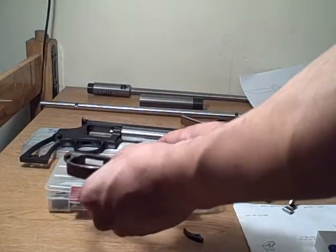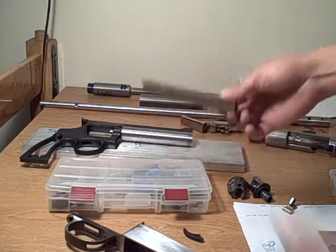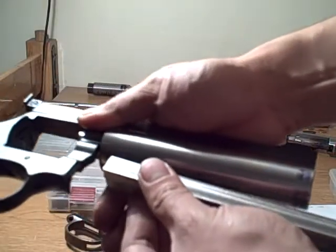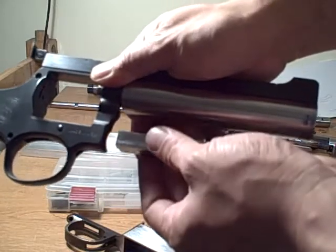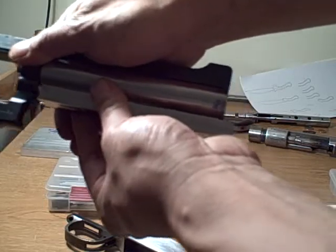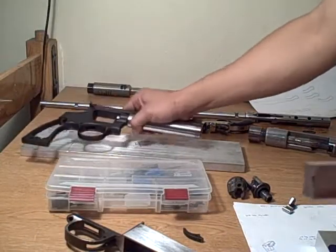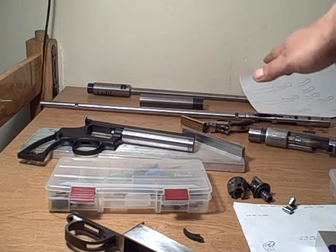Here is the revolver I'm working on. This week I was able to get to the machining of the under lug, so now it's just the fitting done by hand with a file. As you can see it'll go in here and I have to match the contour of the frame right here at the back. I'll be doing that with a file this week — cleaning it up, making it nice and polished inside. Then when school starts again I'll drill and tap two holes so it fits on nice, cut the excess off, and put a nice angle on it.